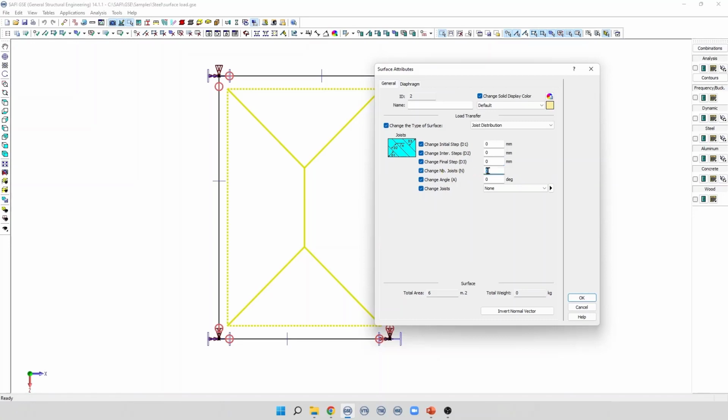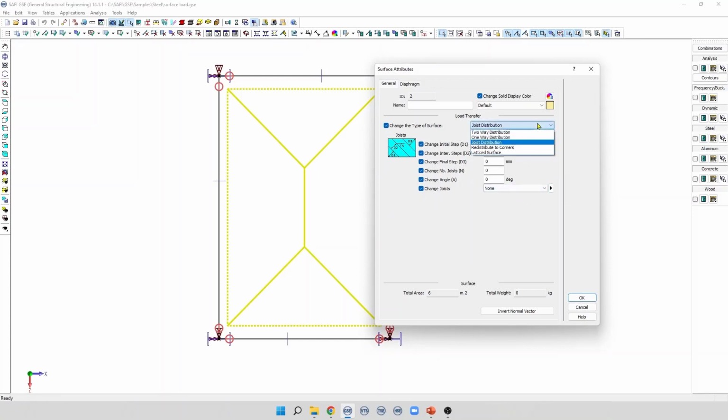So, we can find the number of joists, the user can change the angle of the trusses by specifying the angle here, and the variables D1, D2, and D3 are the initial step, intermediate step, and the final step. For the wood module, it is possible to assign a wood section or a joist section to the surface.